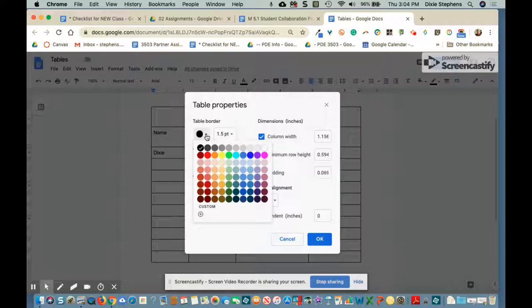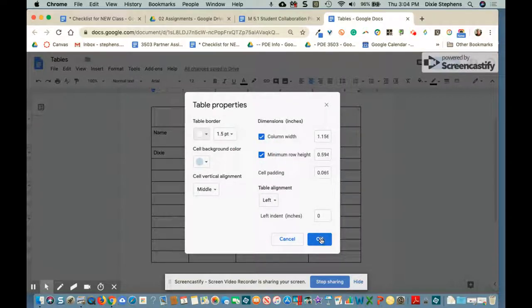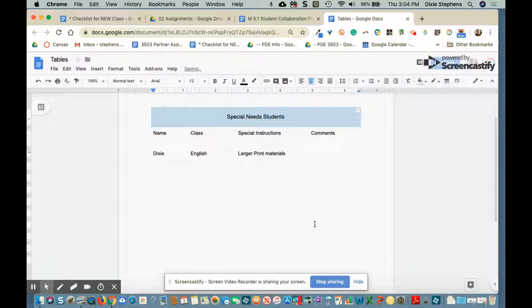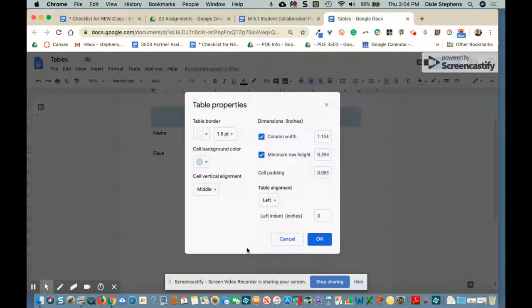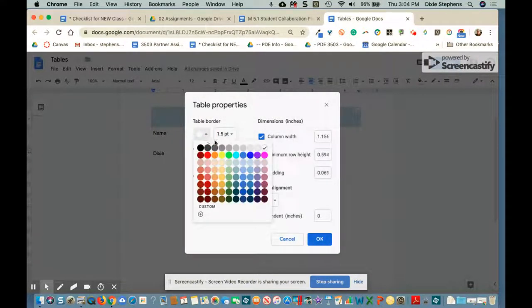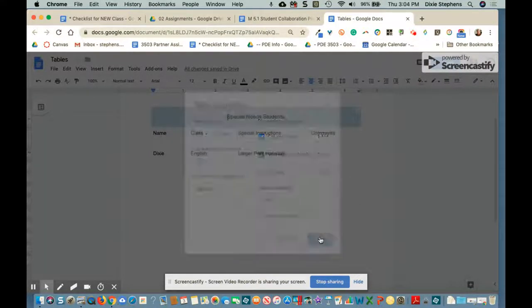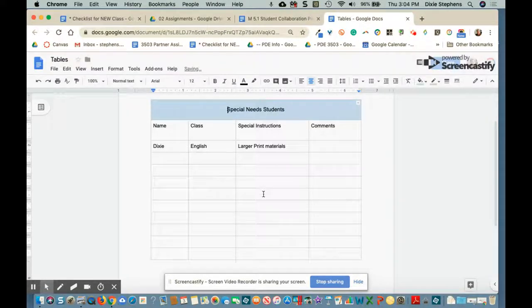You might wonder why that would change the table border. Sometimes having a white border is very helpful. So I'll just show you what that looks like. So you can have all your information available, but it doesn't look like it's a table. It just looks like you are very good at formatting your content, because sometimes the tables could be less attractive if they have those lines in them. I just chose a gray one, so it's a little less visual there.